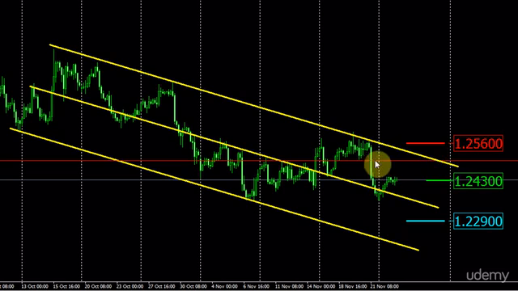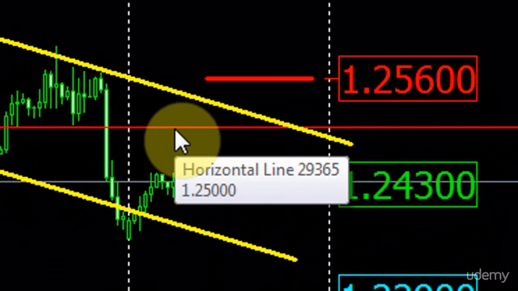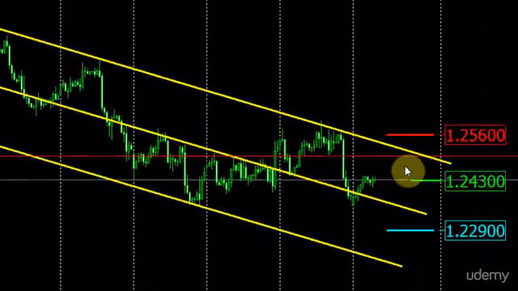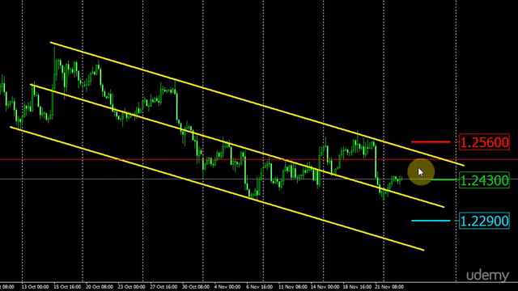Also, this red horizontal line represents a very strong psychological level of 1.25000 US dollars per euro, and that means traders will try to sell at that level, which will help us drive the price down. Also, we could potentially put the take profit even lower, closer to the bottom border, but I didn't want to make the take profit much larger than the stop loss.